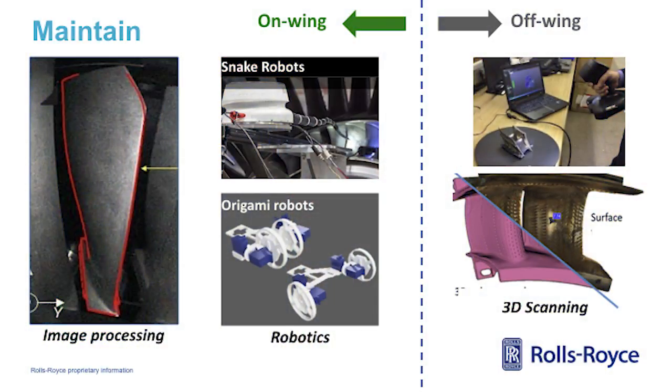We're doing some interesting work using borescope images. Within an engine, it's a bit like keyhole surgery. We have some holes, literally 4 mil in diameter, where you can stick a mini camera in and take quite a difficult, grainy, grey and white picture. So image processing with those kind of pictures is really challenging because there are no distinct features, it's not in colour, and the image quality is limited by the fact you've got to fit this camera through this 4mm hole.